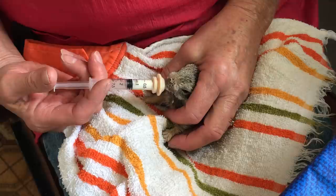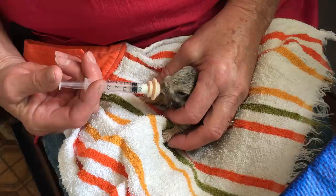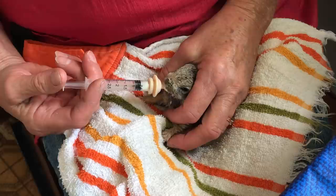Are you going to take it better now? I hope. There he goes, starting to suck on it now. So this is his second syringe. These are 3-milliliter syringes. We start him off with 1-milliliter syringes, and figure we're doing good if we can get 1 to 1.5 milliliters in the beginning.